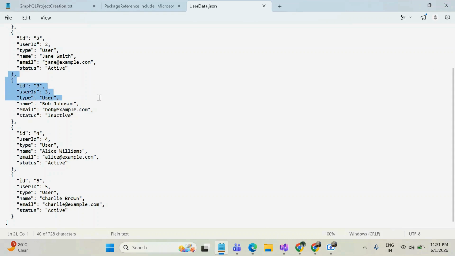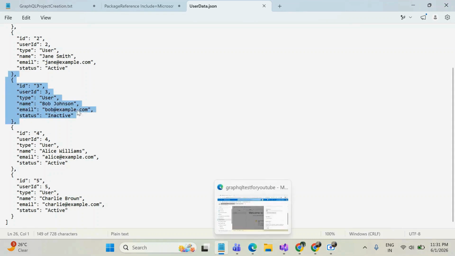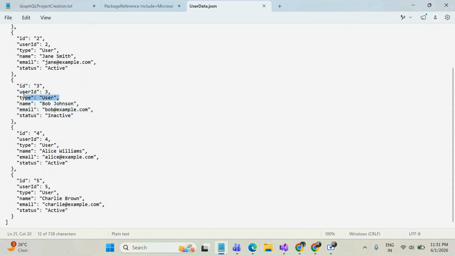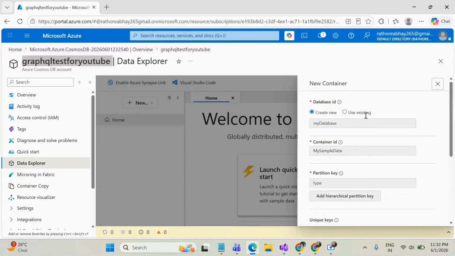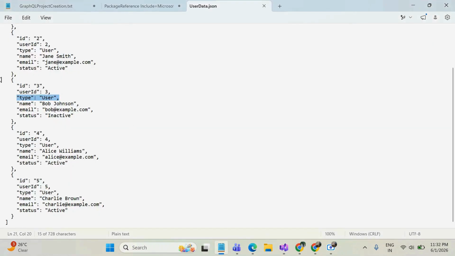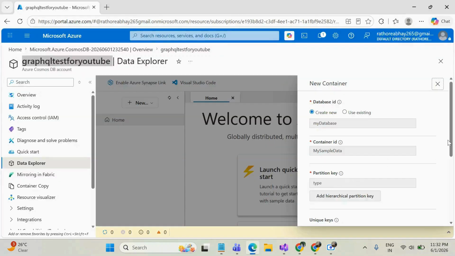This data I am going to insert in Cosmos DB. So type is already there. Don't get confused about why we are adding type as the partition key; the main data we are going to insert contains the type as user. So this is the user data, so let it be there.